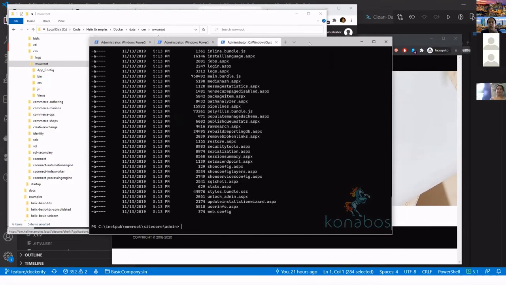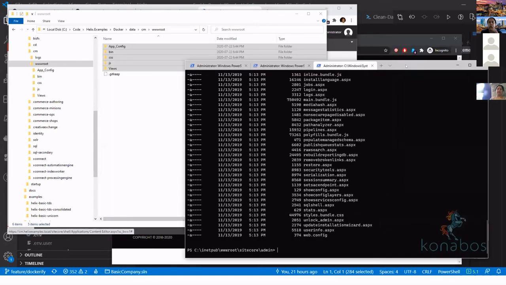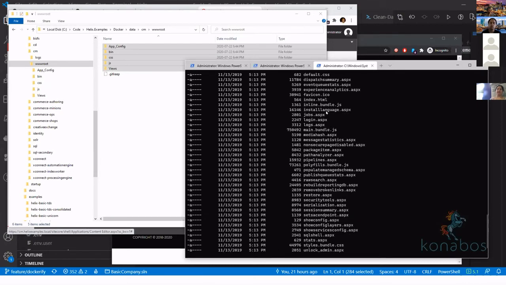Within the container, I do have the Sitecore stuff in there because my base Docker image already had those things built in. When I was building it up, I was extracting out the Sitecore files, the SPE files, the SXA files. All of those things are included in the base image.